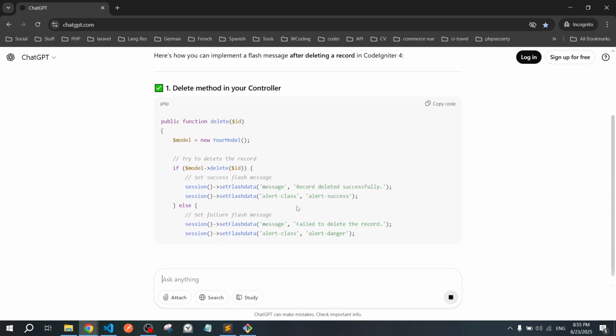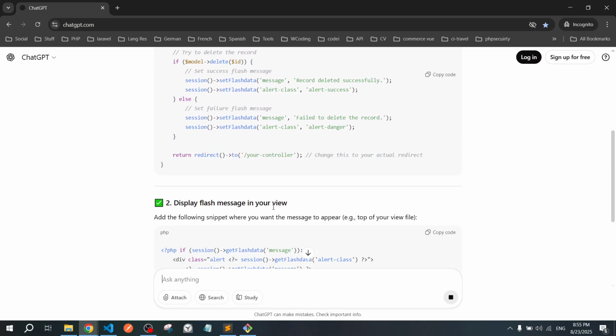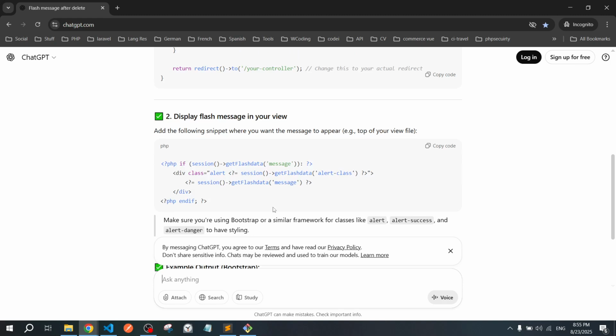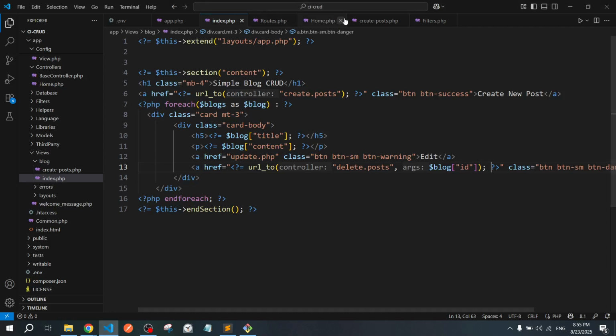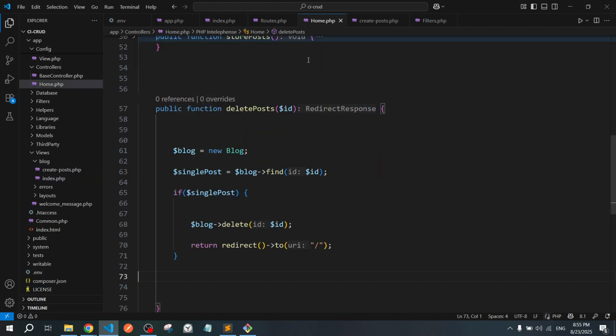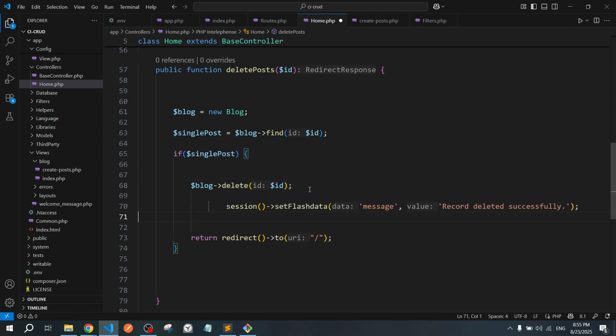If we go down to the bottom in here, we only want the set flash message. So we want only this one in here. So copy this. Let's go back to our home in here. I'm gonna go right after we delete and paste this in.